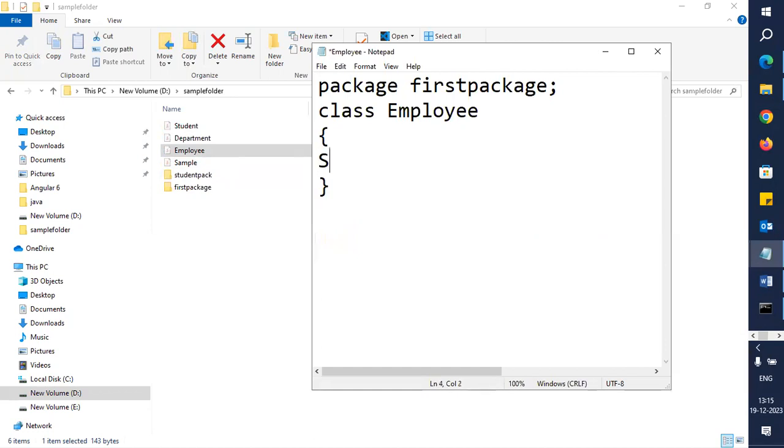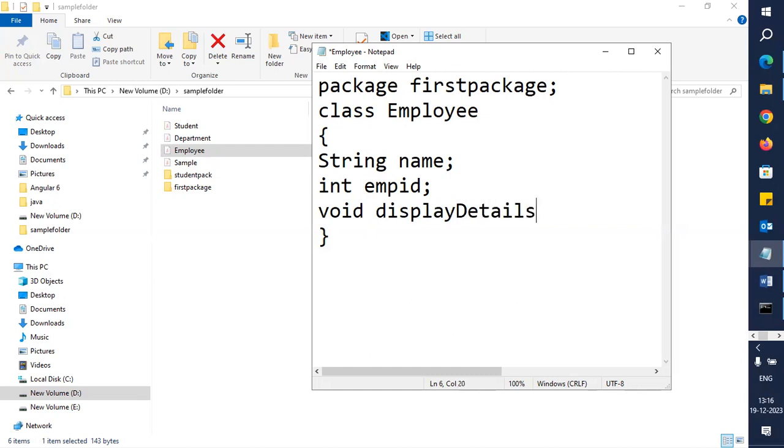So here I will give one property, String name, and then employee ID. We can give other properties also, for example salary, mobile number, email ID and designation, but to make this example simple, I'm taking two properties. And here, void displayDetails.